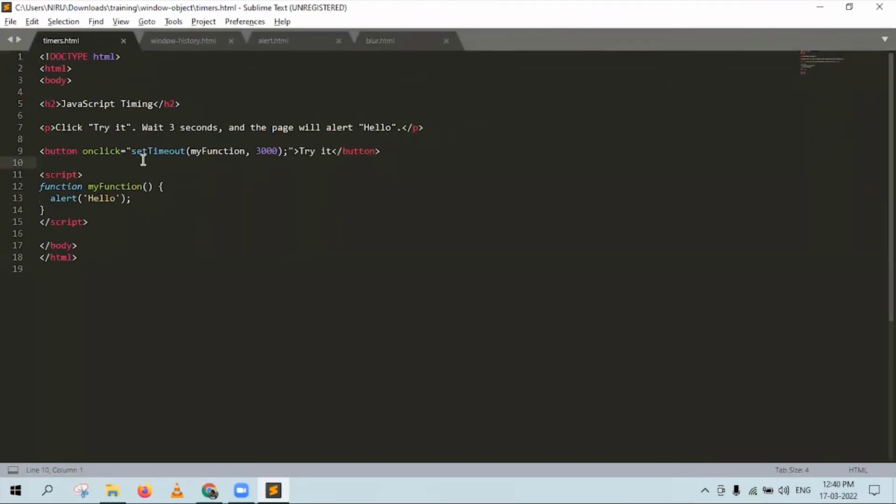Now this timer. Let's say you have a requirement where you need to delay on click of a button. Let's say you want to display any greeting, maybe after 1 hour or maybe 3 seconds or maybe 30 seconds, something like that. Here I can use these timers, like using this set timeout, I can define it and delay it. How? I created a function named my function, and using this alert, you can use even window.alert also, in alert, I'm passing hello because it's a pop-up. And here I'm passing that function and the time that is to be delayed. Here I'm delaying for 3 seconds, that is 3000 milliseconds. So that is that.